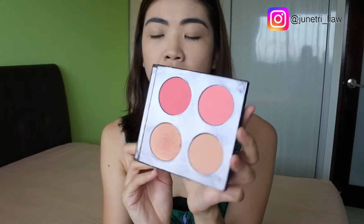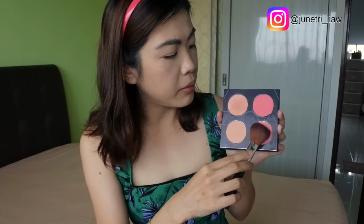I'm done with my eyebrow. I'm going to use my Zoeva Coral Spectrum. It's actually like a blush palette. I really like this color. I don't really know what this color is. This and a little bit of this, just put it on my cheek.